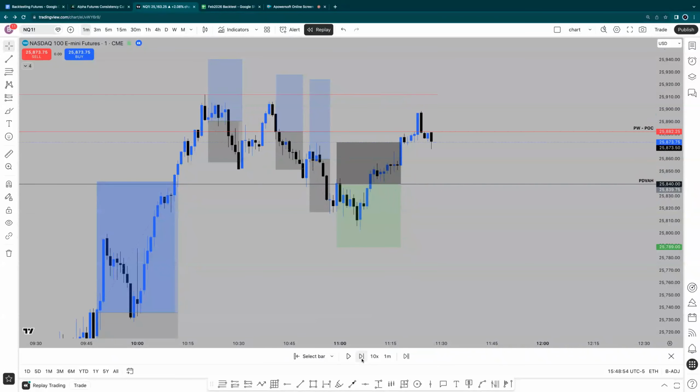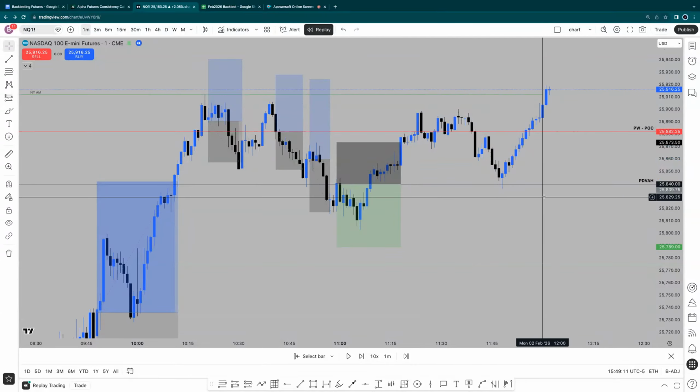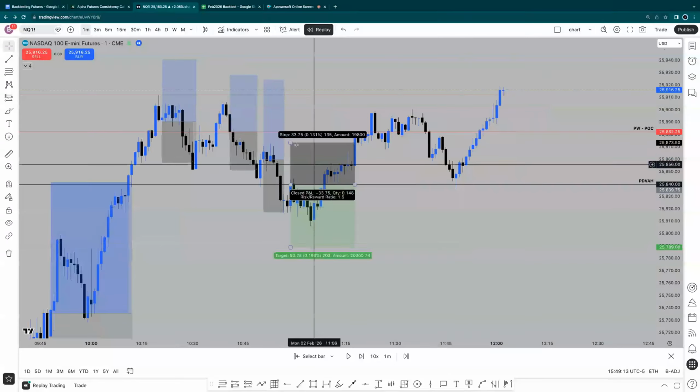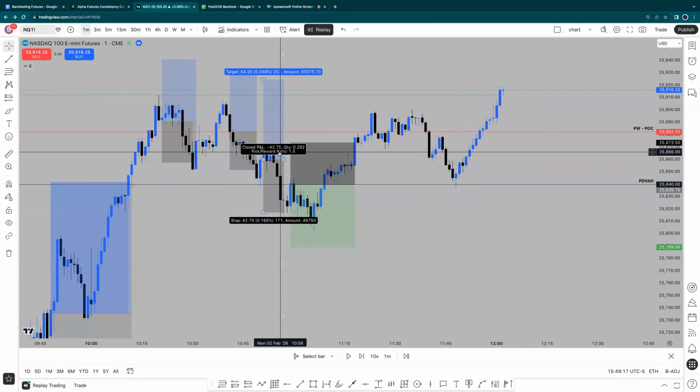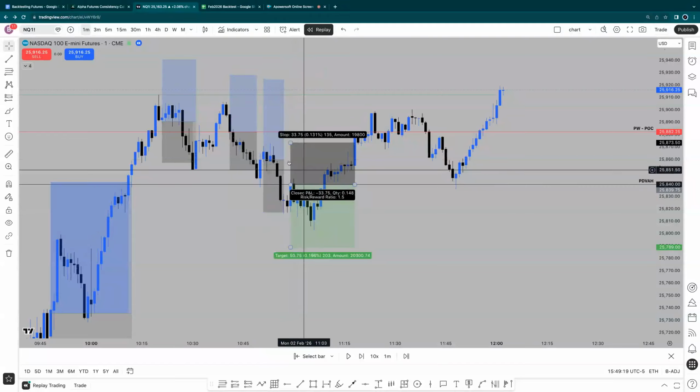Okay, not looking to trade there. Price is lingering now around the level. We're coming up to that New York lunch. If we broke below here again, I would potentially look for a trade. Okay, and now we're at lunch. Okay, so these 2, they won't be journaled because I wouldn't be taking them. So I'm only going to journal what I would take. These are genuinely for the video.